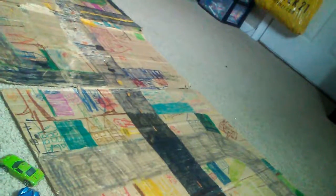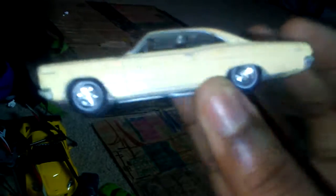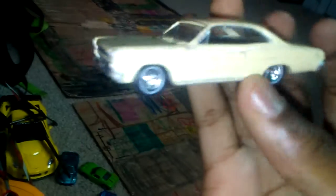Three more cars to show, and they all have rubber tires. Let's start with this pale yellow one — I think it's a Mercury, or actually the same model as the other one — the 1971. It has a blue license plate in both the front and back, white tire lines on it, and an opening hood.